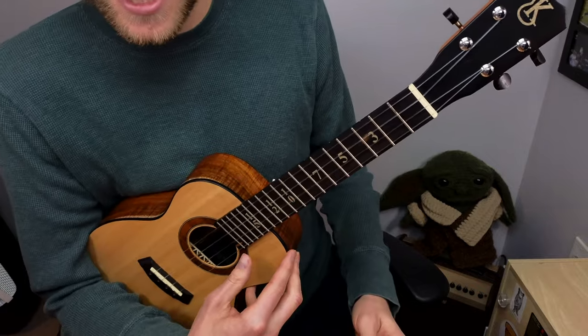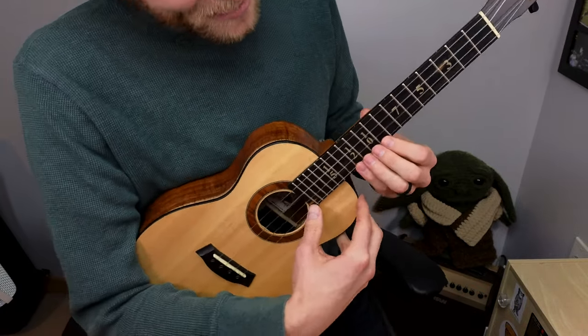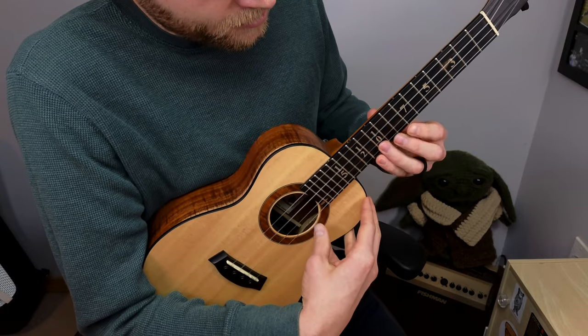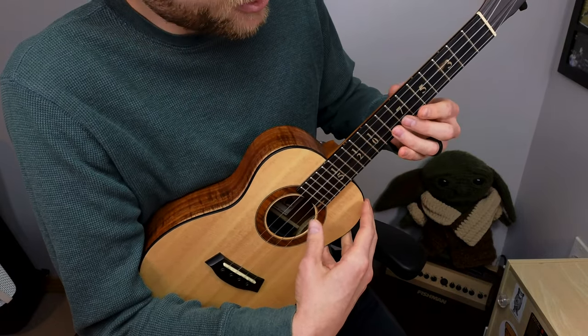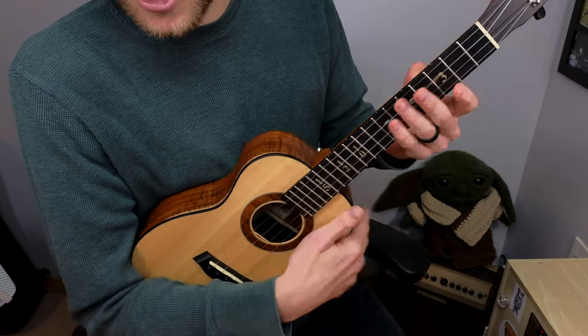It's actually harder to say it than it is to play it in some ways. But you can really see how it's called the caterpillar exercise when we're going down with this. Just look at my fingers here. See how they look like a caterpillar walking? It's kind of cool, right?